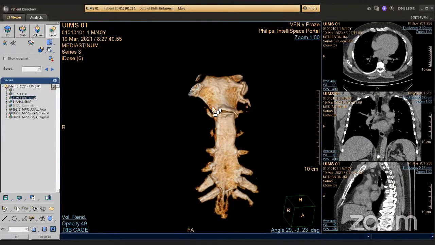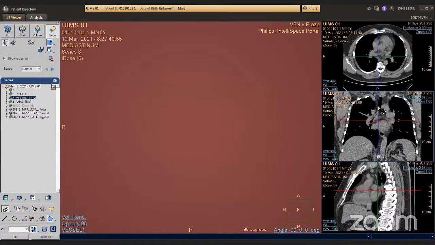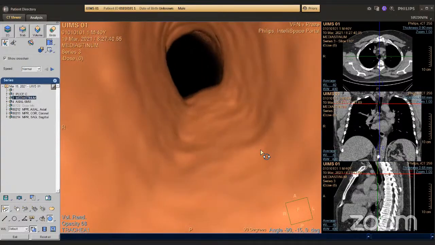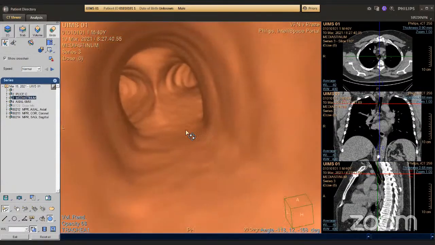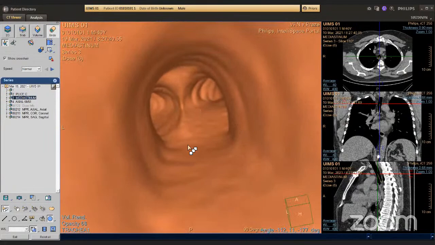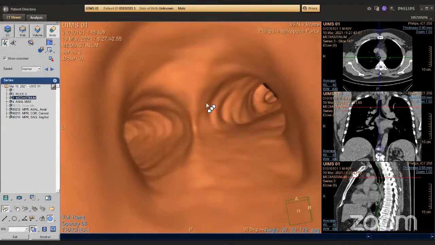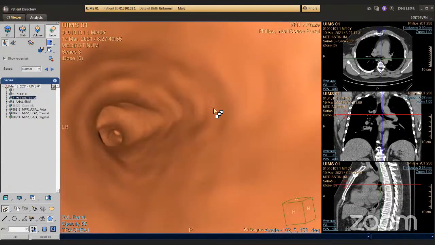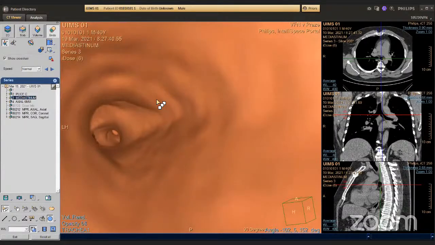Another cool thing is endoscopy. We can get anywhere we want. For example, I can get into the trachea here. And now I'm in the trachea. I'm looking down the trachea to the bronchi. This is not very useful for diagnostics because everything in here will look the same. If you have mucus plugs, a tumor, or a foreign body, it will look the same. That's the problem with virtual endoscopy.